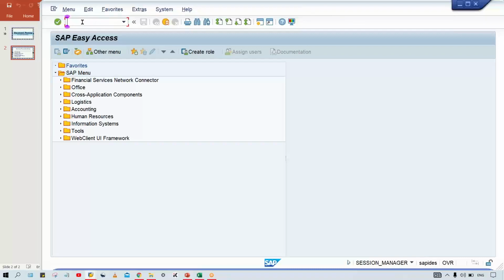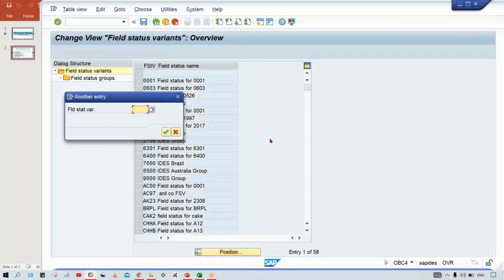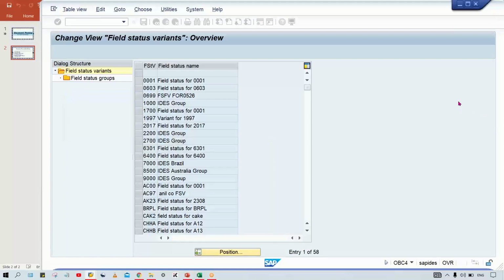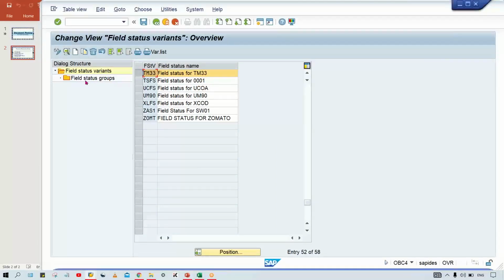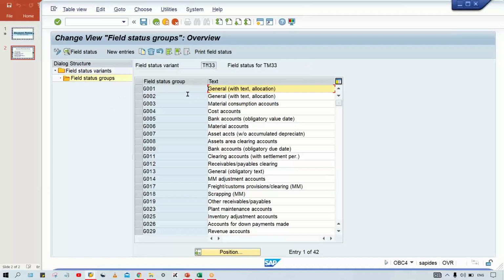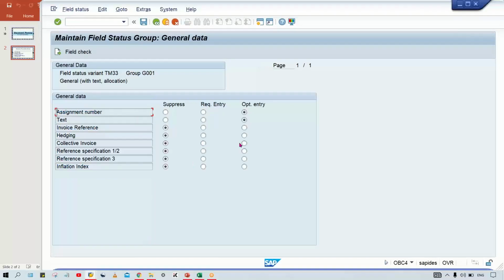So you just do one thing, use OBC folder. So double click on group, and I think G001 is being used here. In general data, I'll make it, like in posting key it is optional, right?